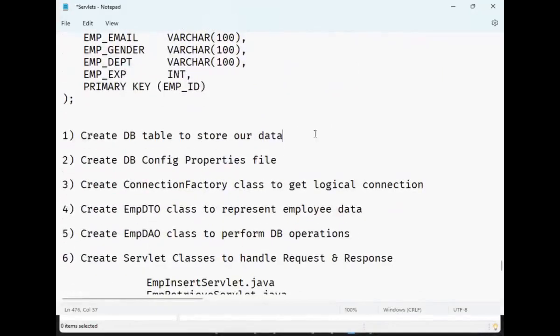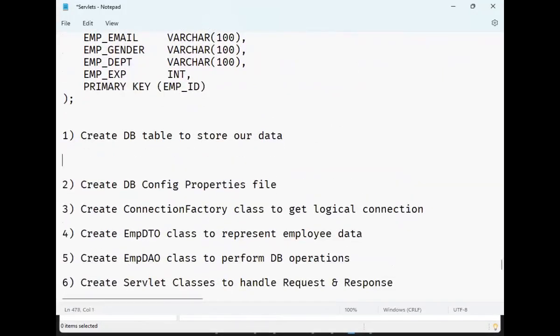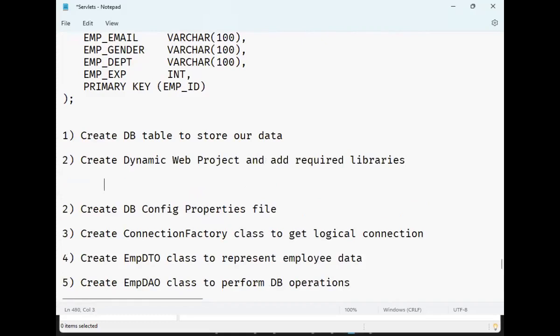Here I missed one important point: create the project and add the dependencies. Create a dynamic web project and add the required libraries. What are the libraries we need, guys?